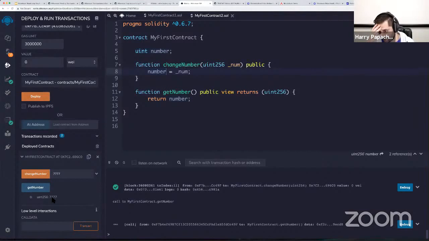So I'll leave you guys for a minute or two now to play around with that. Once you've done that, that is the end of the first exercise. So we'll take a 2-minute break and then we'll continue. So yeah, have a play. And if you have any questions, feel free to ask. Deployment might take maybe even up to a minute or two. Like what Harry was saying, we have to wait for our transaction to actually get included in one of these blocks.